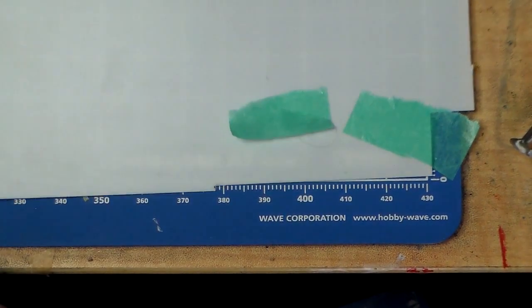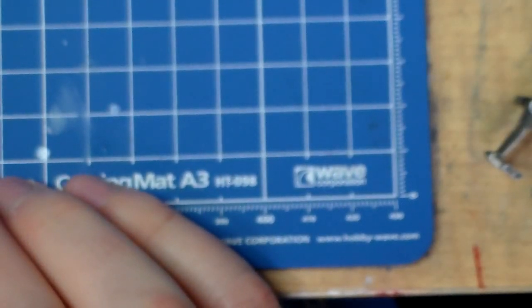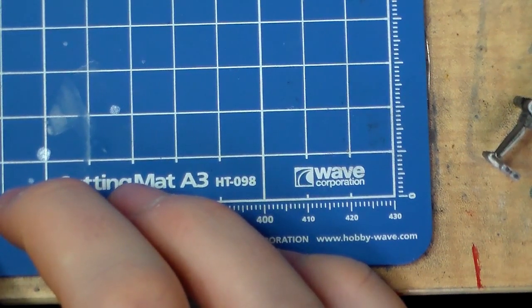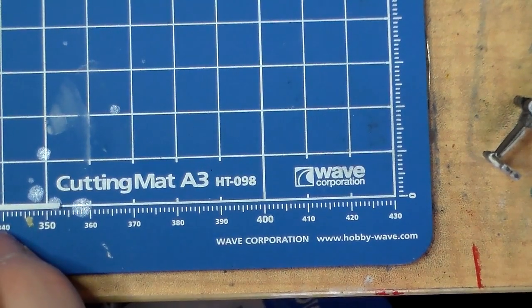Let's move this stuff out of the way. Now, what I would like to do. Alright, I'm left-handed, I need to do it this way. 2.2, it's about right there, I'm guessing. There we go.